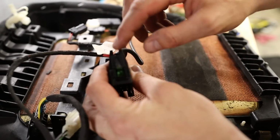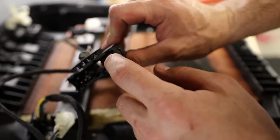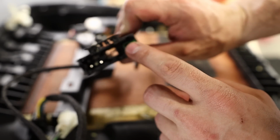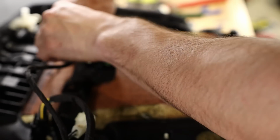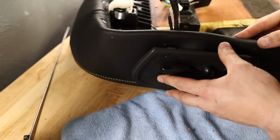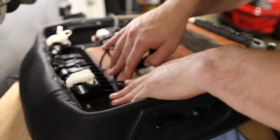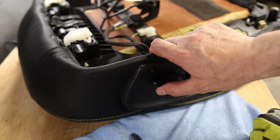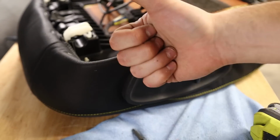Little bit of a hassle. I had to swap the seatbelt harness into here, which is not exactly easy because I didn't exactly know what I was doing, but I did get it in there without breaking it. We now should have working switches all the way around. Once that frame gets here, all the motors should work. I'm excited.